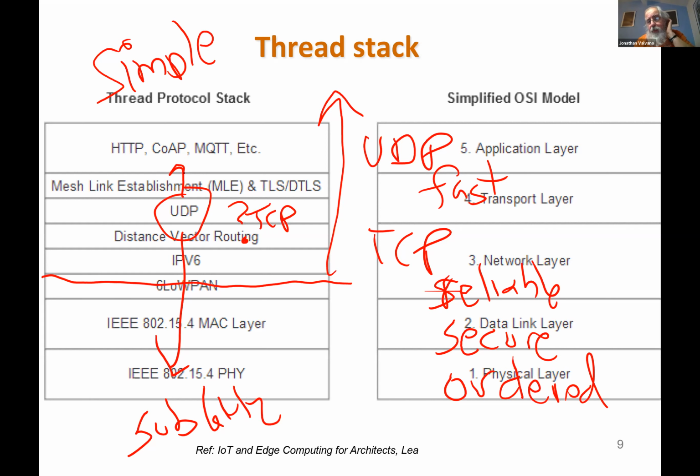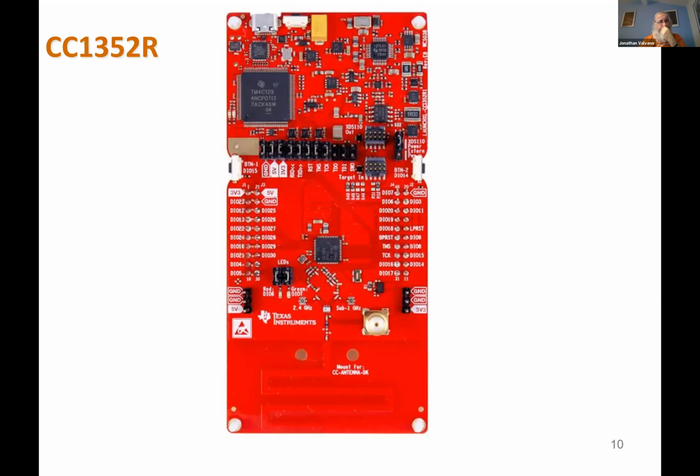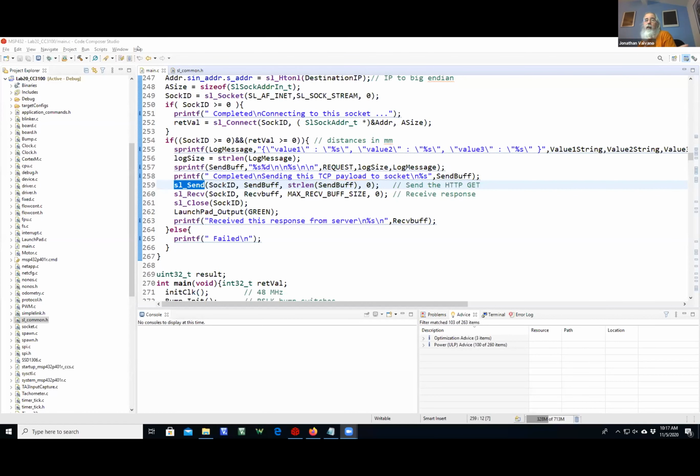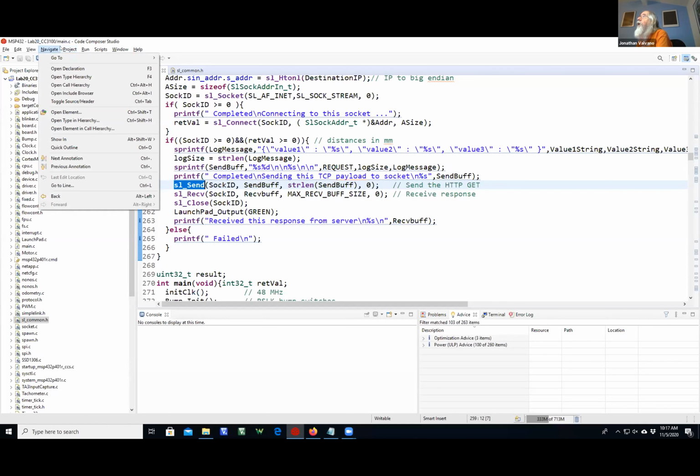And one of the reasons, I never made a lab out of it. One of the reasons that I chose the 1352 was it will do Thread.